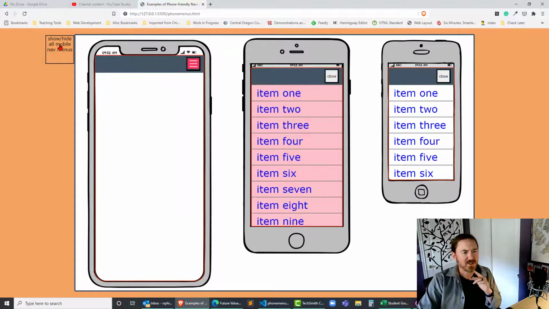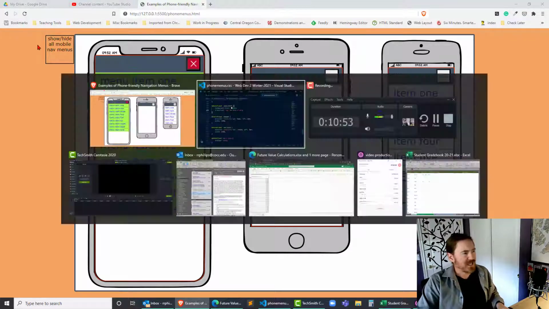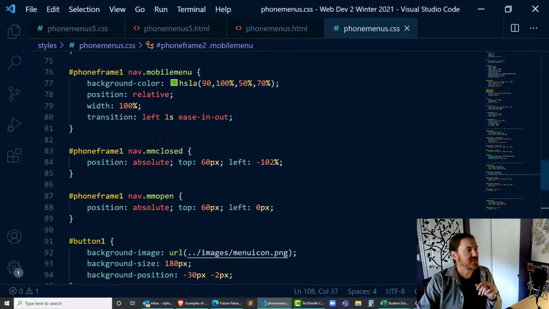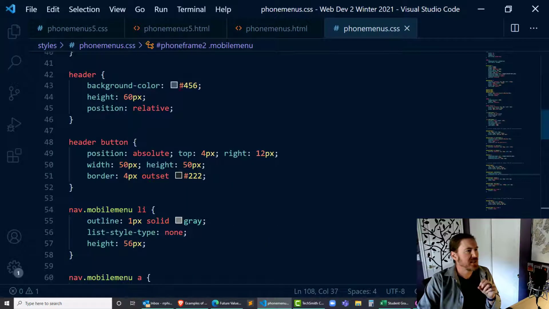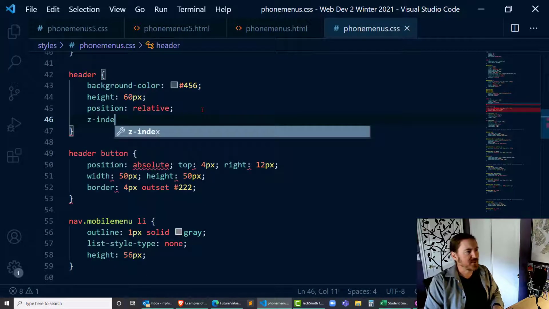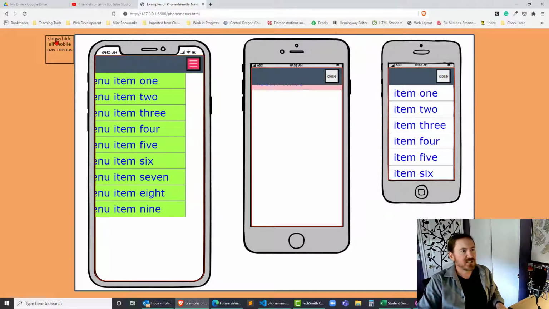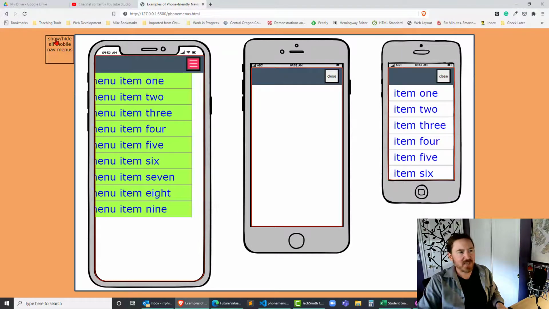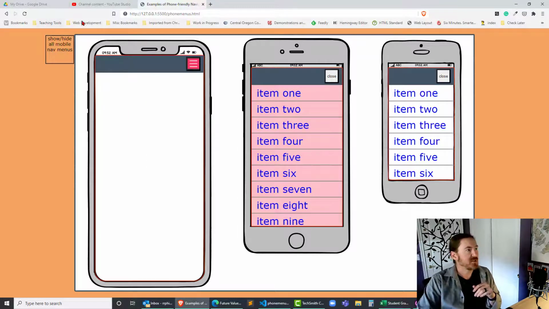There we go, and we can also notice something that I want to resolve. Notice how my menu is animating over my header. Well, we don't want that to happen, so let's run back to the CSS, and I believe the header is controlled for all phones equally. So I'm scrolling up here, and here's that header. There's the background color and the height. I'm also going to put a Z index, and I'm just going to pick a big number here of 10 to ensure that that header is on top of everything. And that should be enough to see that now that pink navigation is sliding behind the header. And everything looks like it's working as it should.